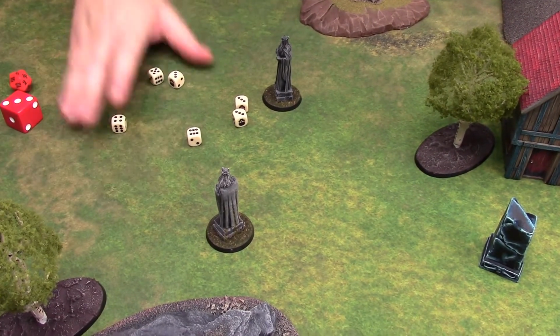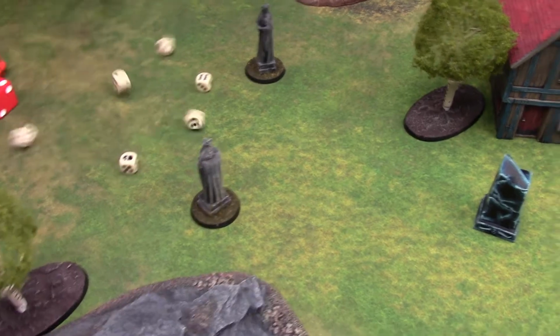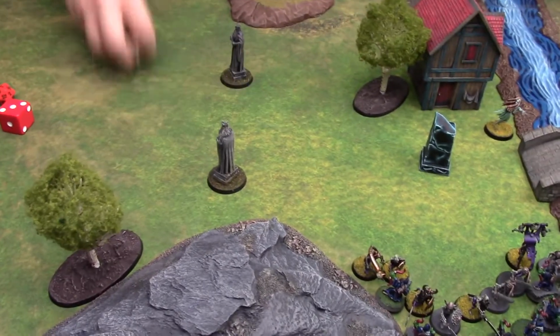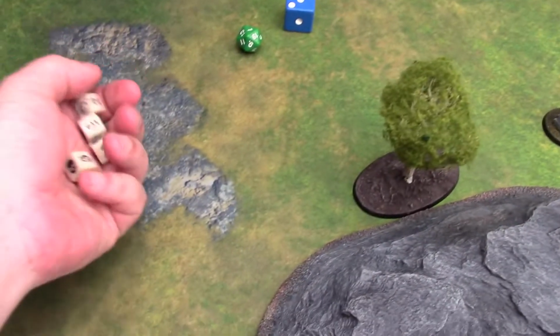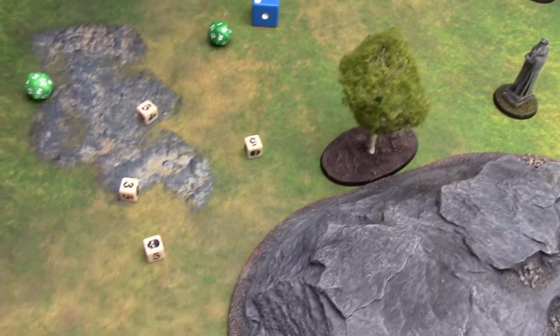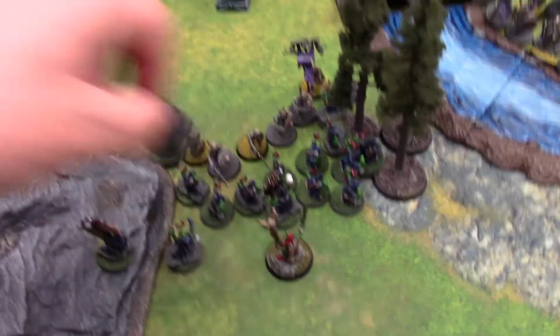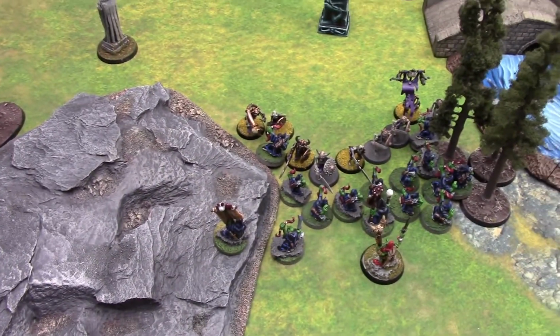Alright, now looking for 4s. 4 wound. No rend, right? No rend. Okay, I still have enough to get the 5 up save. So I lose 2. Essentially, I feel like I'm killing these poor goblins. They just want to get along and eat mushrooms.